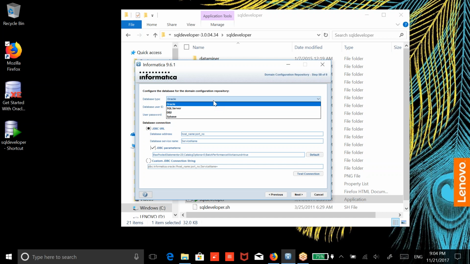Now you can see there are 4 databases. It means you can configure the metadata repository on any of these 4 databases. It could be Oracle, SQL Server, Sybase or DB2. So can you configure the metadata repository on Teradata?